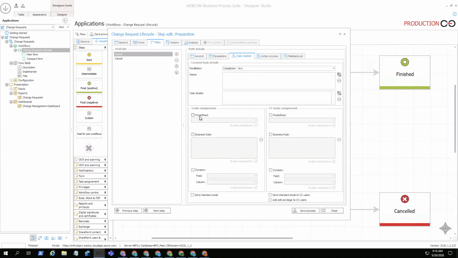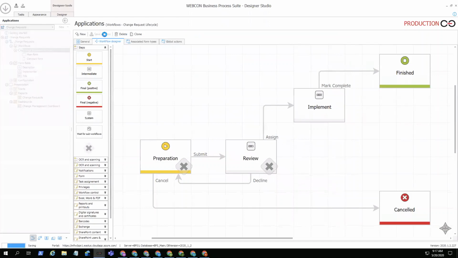In this particular case, I'm going to assign it to the superior, the manager of the current user, the author. And again, I can send out email notifications with one checkbox. In fact, if I were defining copy people, let's always copy the author so they can always see what's going on. And I will send a standard email there. All right, let's go ahead and save this.